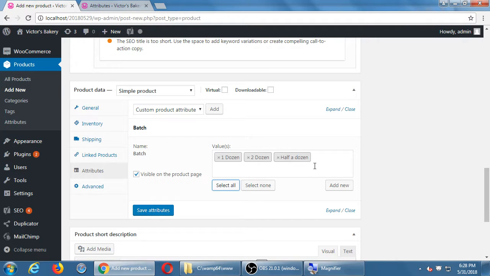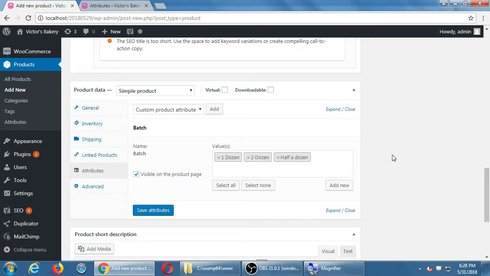If you go back in and add 3 dozen to the batch in the parent area, will it automatically update all of the products that have selected all? That's a good point. I'm not quite sure. When I've set this up for clients, this is something we do early on, so we want to figure out exactly what they want so we don't have to go back. I haven't done it very recently because these clients, we already set it up a few years ago, so I can test it a little later.